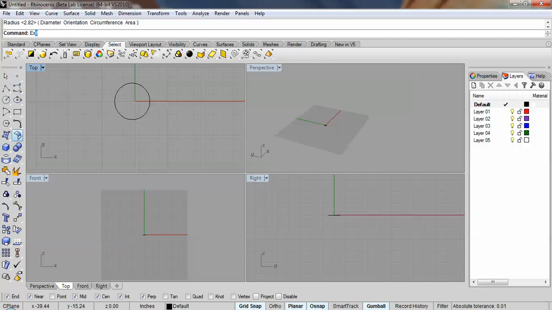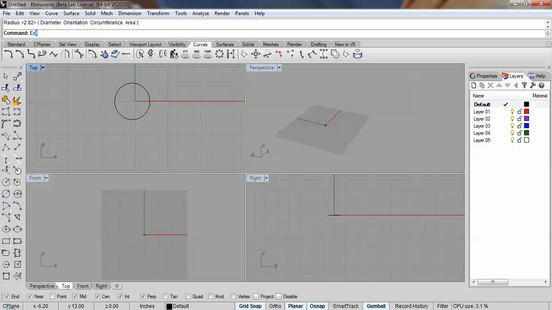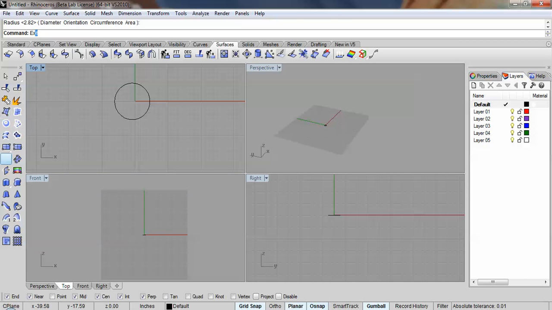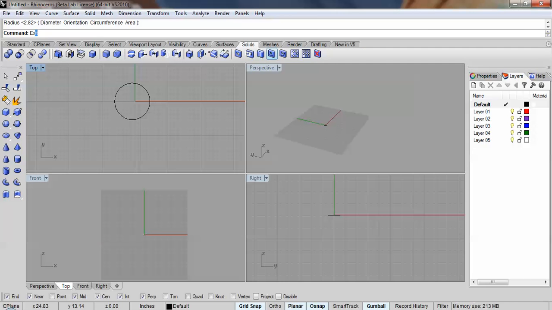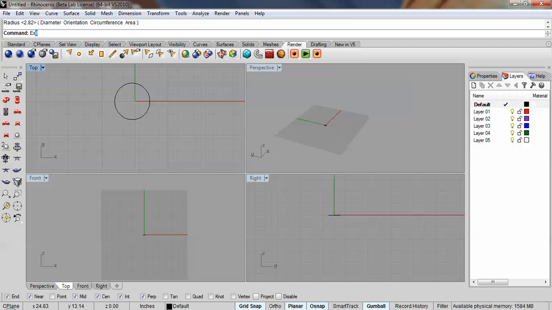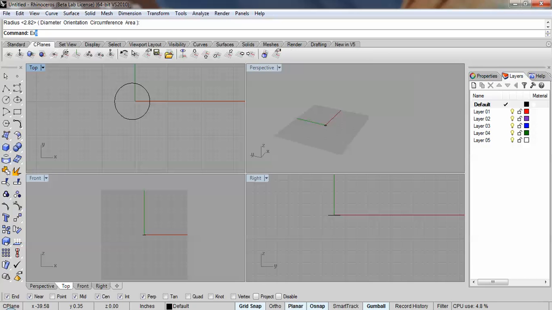These all actually don't change the main toolbar here, but once you start getting to the drawing objects, such as curves, surfaces, you can see that they begin to modify these tools here as well. So solids, meshes, the render command, they all modify this left bar, whereas if you go to standard, C planes, you're still able to look at and select all the major tool commands on the left. Close that.